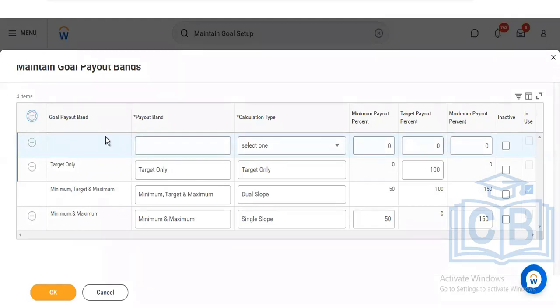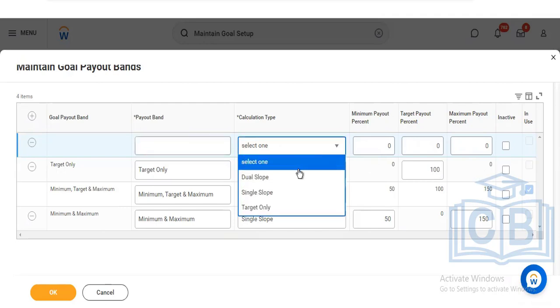this is mainly used in the employee review template. The details that you can see here, target only, minimum target and maximum, all these things will be given to you by the client. They will let you know which type of calculation they want: dual slope, single slope, target only.